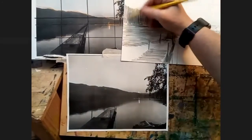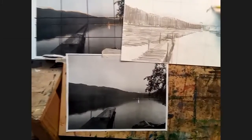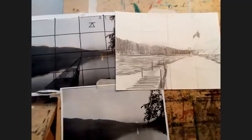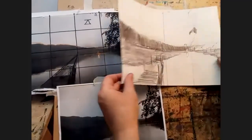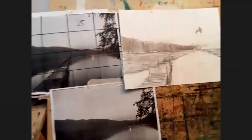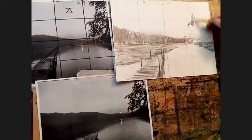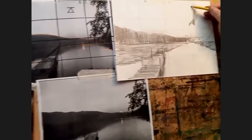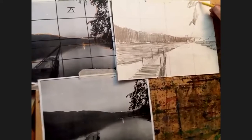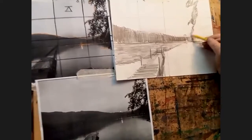And then when you get to the trees, you're not going to paint every leaf. Remember that. We're going to kind of draw around the shape. So here, let me get up here so you can see this. Let me show you this too. You're going to notice here, I have kind of gone around the edges of things. I know there's a lot of holes here, but I'm starting with this kind of circular movement, but going around that outer sort of orange shape.